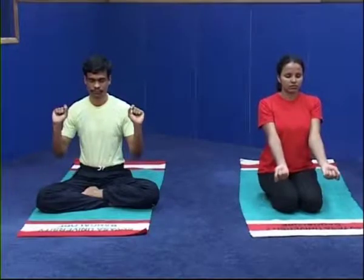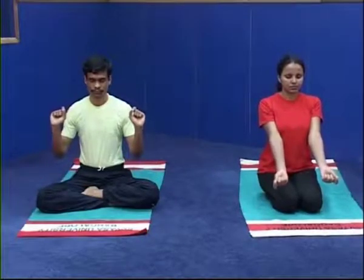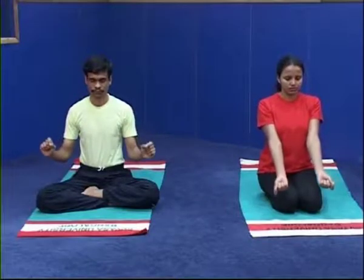We move on to the next practice, thoracic breathing or intercostal breathing or Madhyama Swasana, in which we activate the middle lobes of the lungs. Keep the mind on the chest. Adopt Chinmaya Mudra by folding the three fingers which were stretched out till now. Place the palms on the thighs.